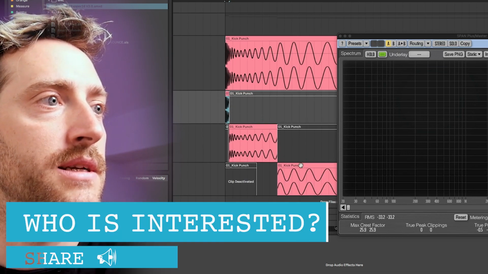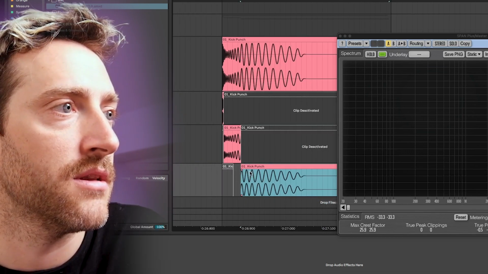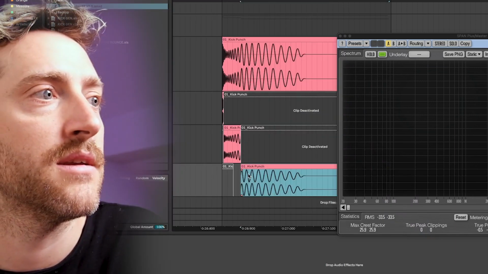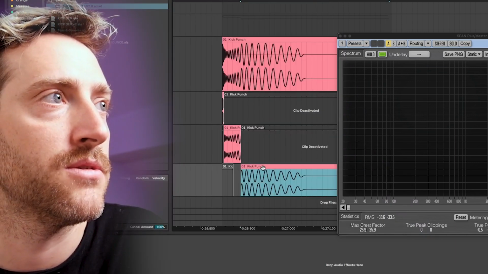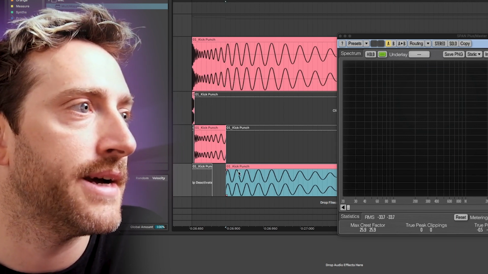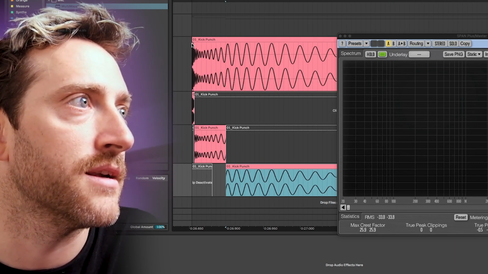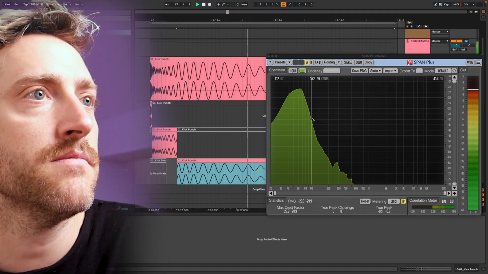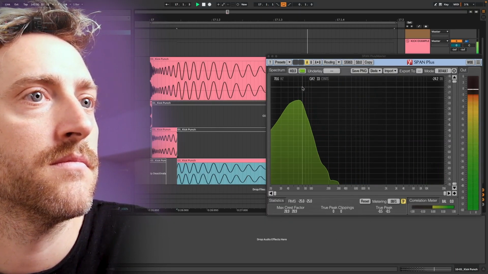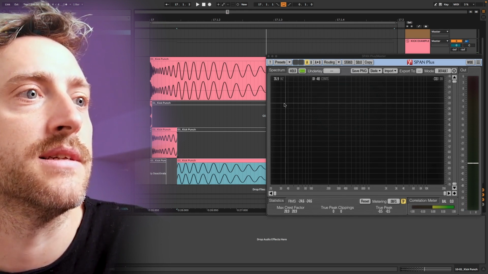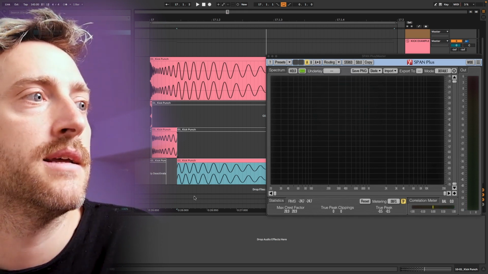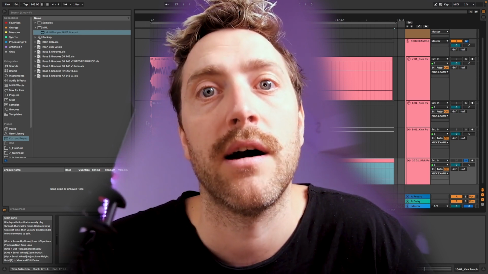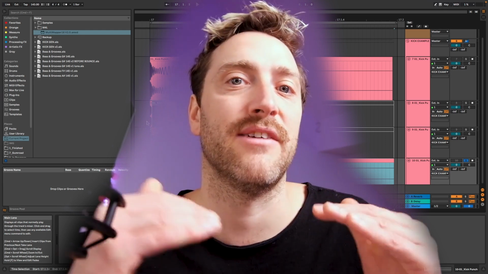And the last part is the lows. It's also the longest part because that's the thing which is the strongest in the kick. It's not only a part which is very high in amplitude, so usually this part here has the highest amplitude combined with the click here, while the body, as you can see, is a little bit lower. And if we play this one, you can see that most of the frequencies are here in the lows, and maybe the overlap comes also from the cutting. But anyways, you get the concept. We have a high part, we have a middle part, and we have a low part.